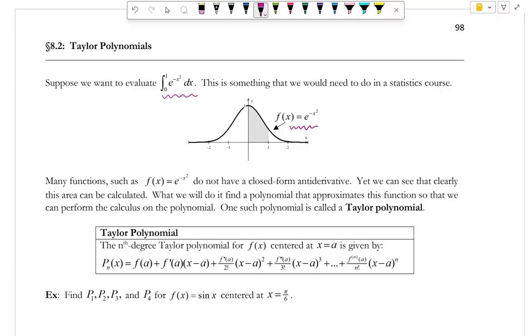We cannot integrate this with a u-sub. We cannot integrate this with change of variable. None of the techniques that we've learned work. We can't even use integration by parts here. There's not a manipulation that we know. Because we can't integrate this, we have to have some other way to find the area under this curve. Since e to the negative x squared can't be integrated and doesn't have a formula, we have to use a different method.